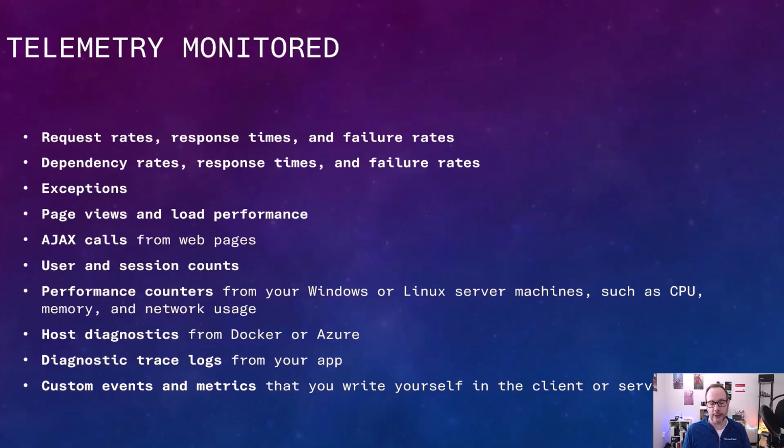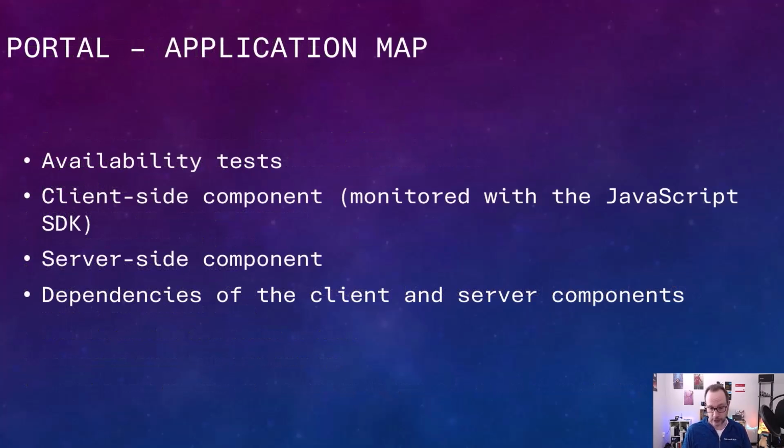We can look into user and session statistics, not just the backend, but also looking at the front end. Reading out performance counters from your underlying web server platform, whether it's running Windows or Linux, is not all too important anymore. I don't have a demo based on Docker containers, but if you remember from the start that we do have container insights, it's based on the same logic, using Application Insights to give you a view on Docker containers, or even injecting the Application Insights SDK inside web applications running in Docker. And then remember, it's about the diagnostics, it's about the tracing, the short term and the longer term.